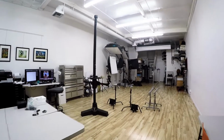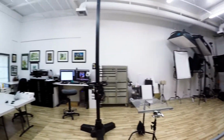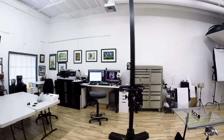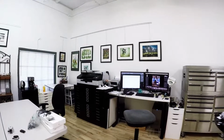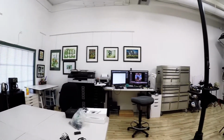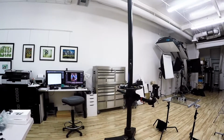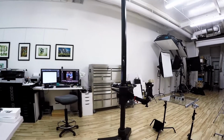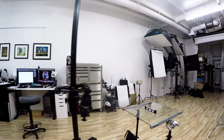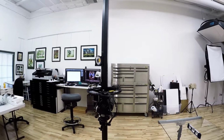But most of the time we're set up here with a glass table, camera stand, and we're right next to the monitors. The client can sit here. The client's sitting down at the table. They can look right over at the monitors. They can see what's coming across, make comments. It's just all centrally located. When we're shooting, we don't want to walk very far, so we're pretty much right here.